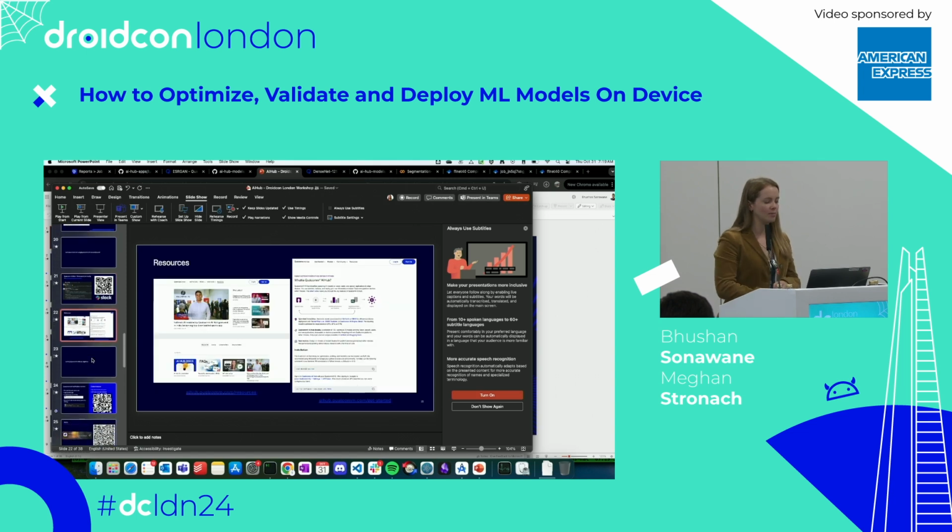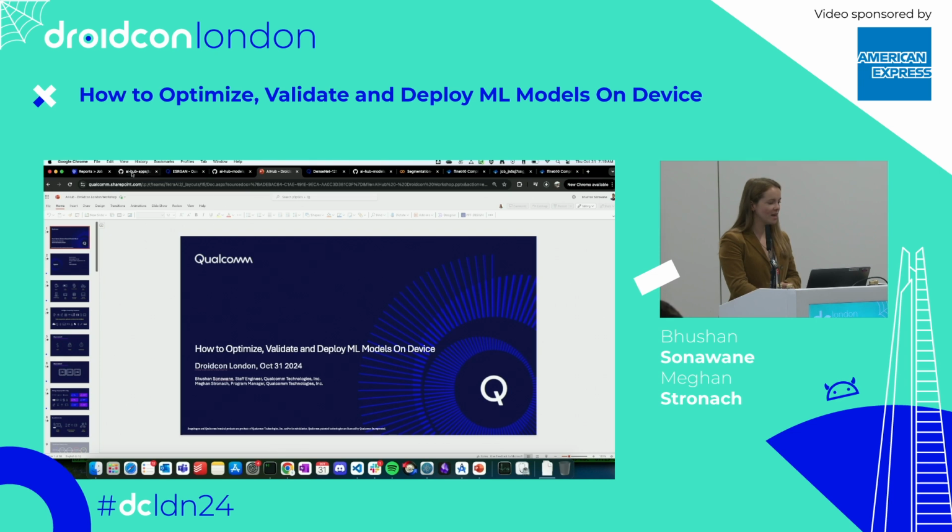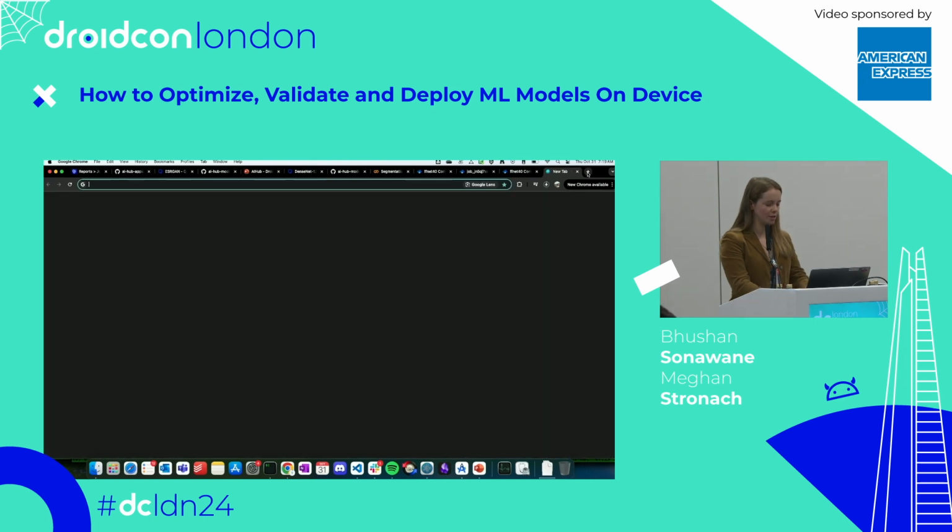The other thing I wanted to mention was our resources page. On our resources page, we have customer success stories of other people that have used AI Hub. We have documentation, frequently asked questions, and a how-to video series in case, in a couple weeks' time, you want to remember how to specify which compute unit to use, or maybe even which device you want to target. You can just watch our how-to videos. So let me just show you real quick where all of that is, and then we'll start on the hands-on portion.